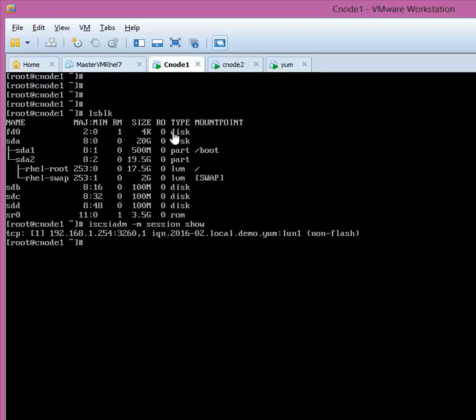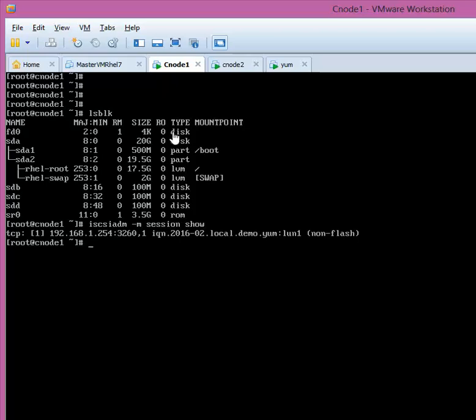So first thing is we need to ensure that all my cluster nodes are able to talk to each other with host name resolution. That is, they are able to talk to each other using their names as well as their IP addresses, because the cluster requires me to have name-based resolution services.